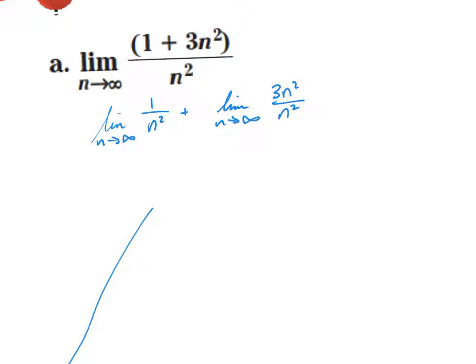So this is definitely going to be 0. Here, I can actually simplify this, right? My n squareds are going to cancel out, and I'm left with 3. If I plug in infinity for n, what do I get? Hold on. So we said this first one is 0. Oh, you mean just 3 over 1, right? If I cancel out these n squareds and I just have 3, I'm plugging in any value for n, does it change my number 3? No, so the limit's just going to be 3.